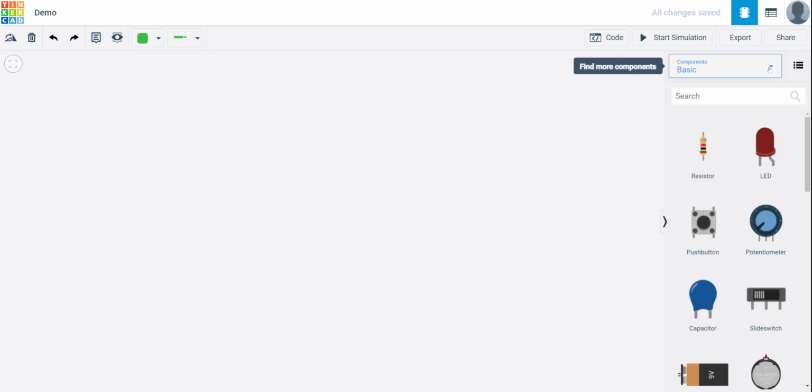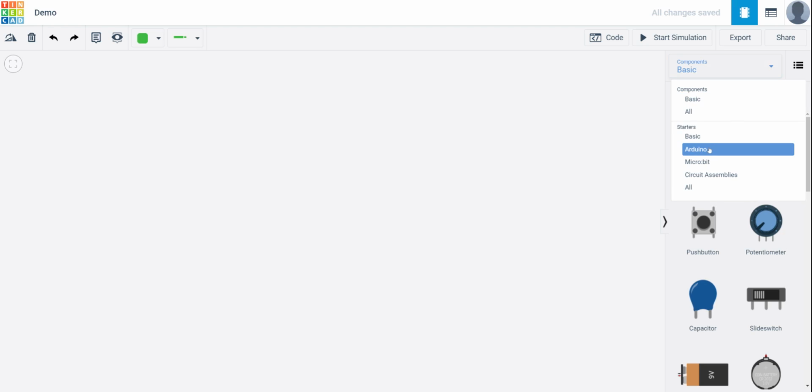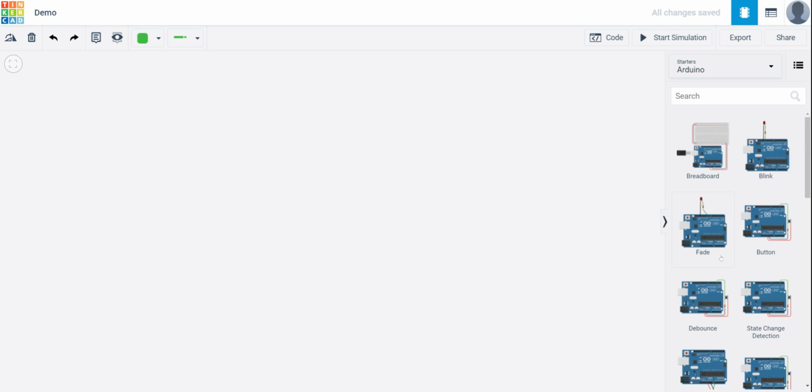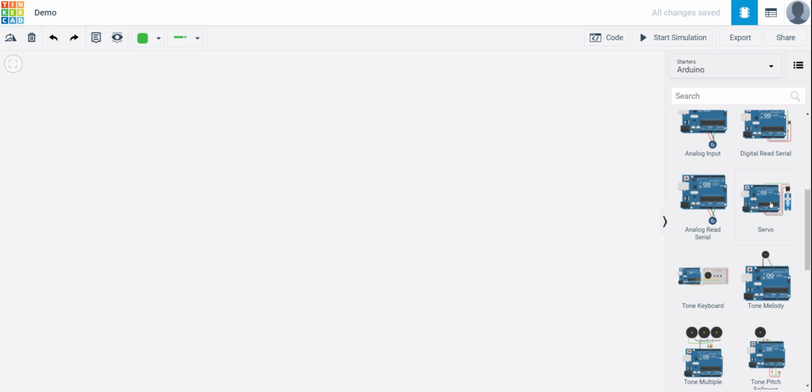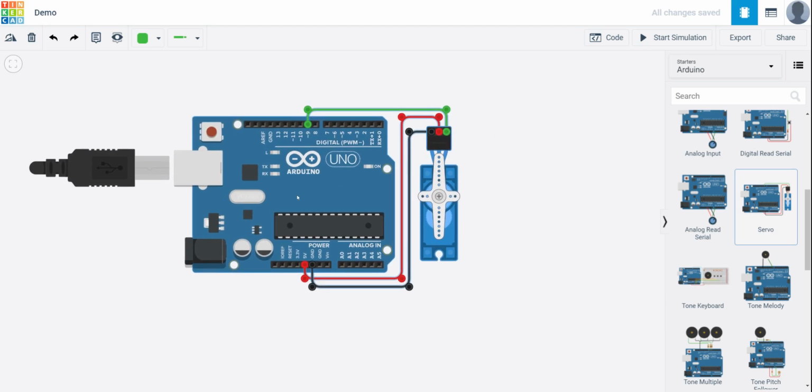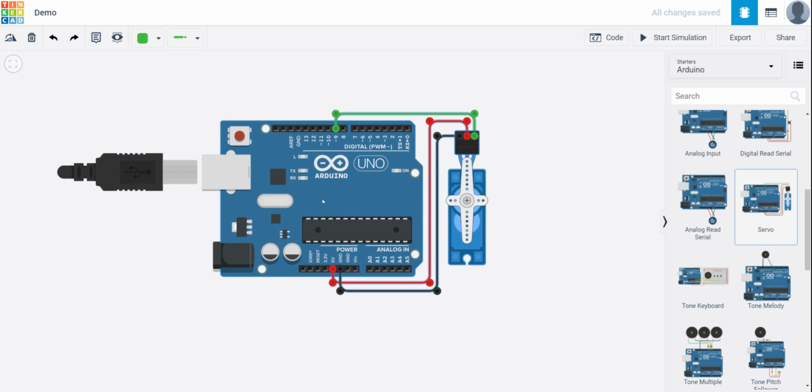What we're looking for here is to go into this little drop down over the side and find some starter circuits that are built with the Arduino. Now, an Arduino is a microprocessor which allows you to do some pretty amazing things. You'll see that there are some circuits built in down here. What we're looking for is this servo circuit. You can type in servo in the search area if you like. I'm just going to click on that once, move my cursor out, click again. And that's all we need to do to be able to work with this circuit.